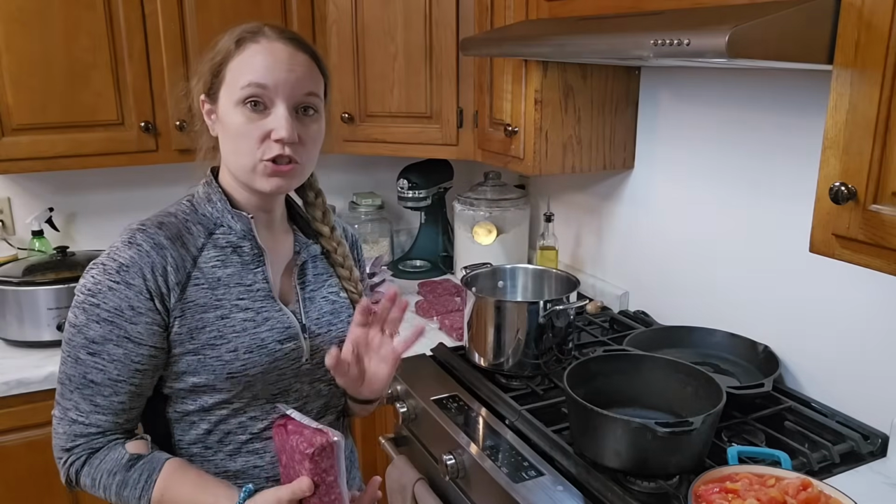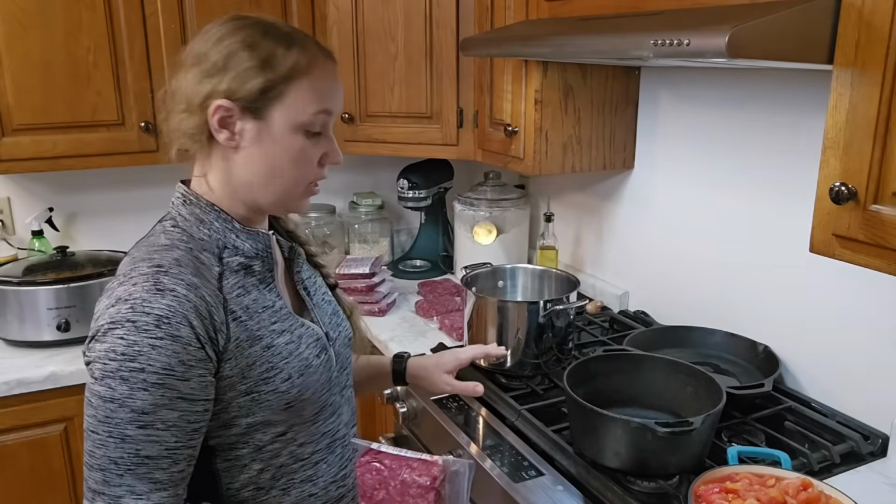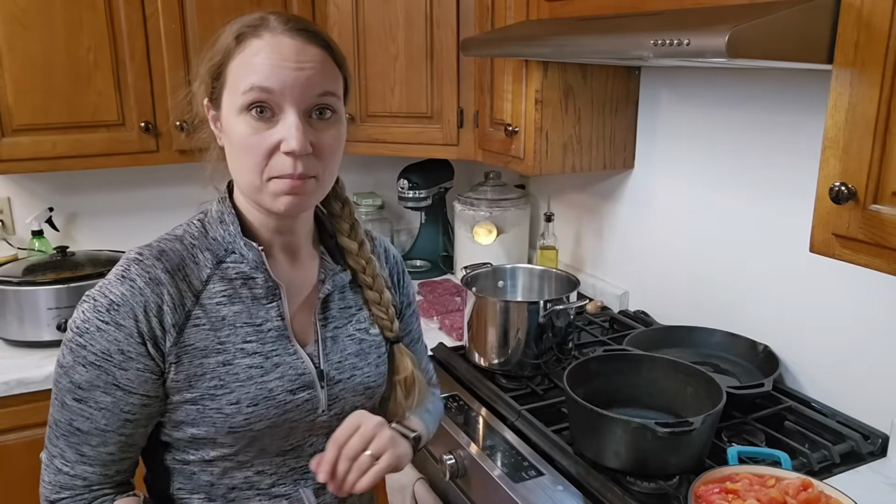Then you're gonna add onion. It calls for 2 cups. So since we're doing 2 batches, we're gonna do 4 cups of onion. I'm gonna use my little slap chopper and just do a whole bunch of onion all at once. I love that thing. I'll show it to you and I will also link it. I use it all the time. So we're gonna do onions like that and then garlic as well. We're gonna do 2 cloves of garlic minced in each of these pots.